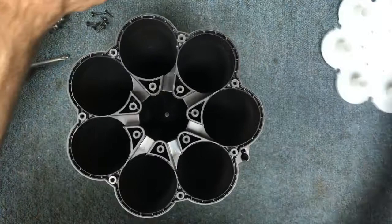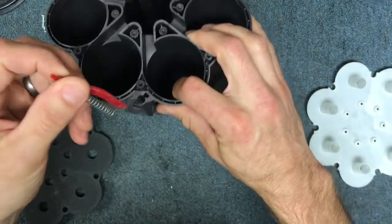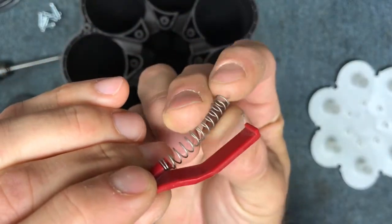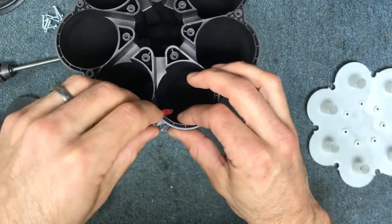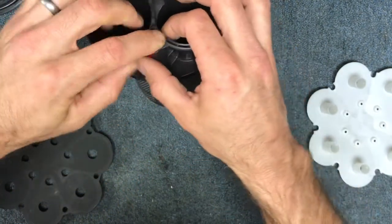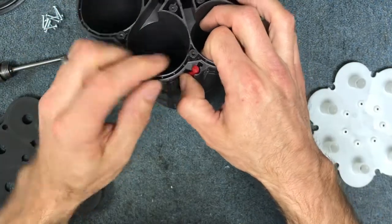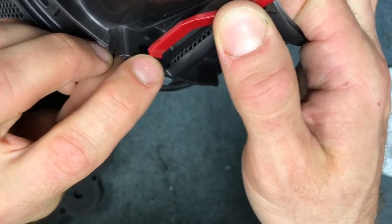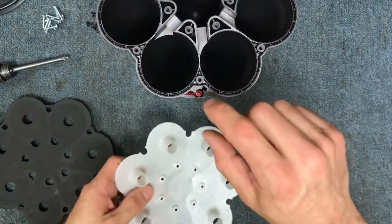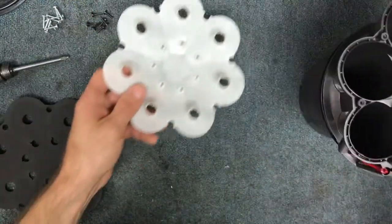Now look at the top. Get the little lever piece — the way to put this in is with the part of the spring, that little piece sticking out, sliding down where the opening is in the little hole. Then start to twist it around, which puts tension on the lever to keep it pressed out. There's a little ridge right there to hold it in place while you're assembling the rest of the parts. Once the ridge is set, just don't touch it and leave it there.